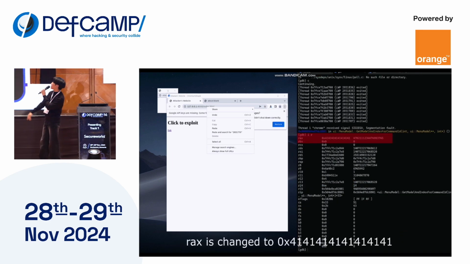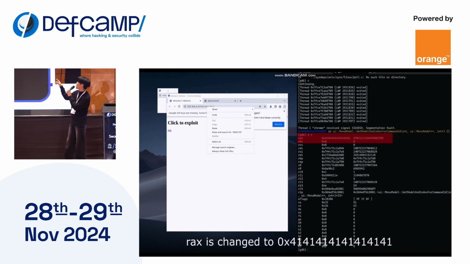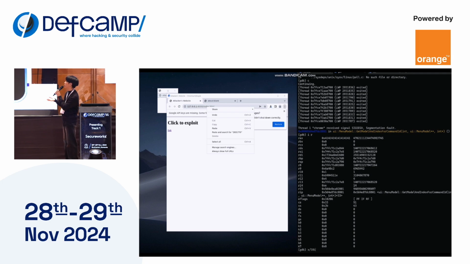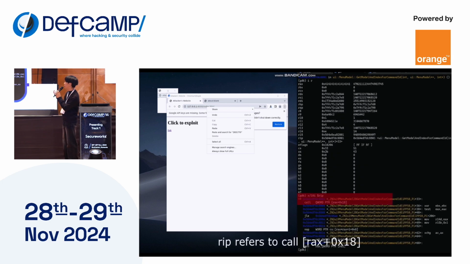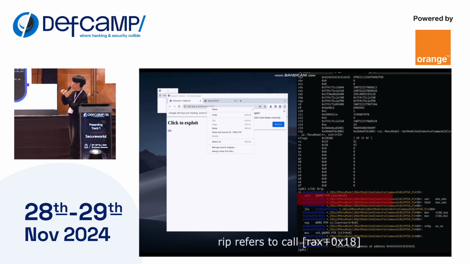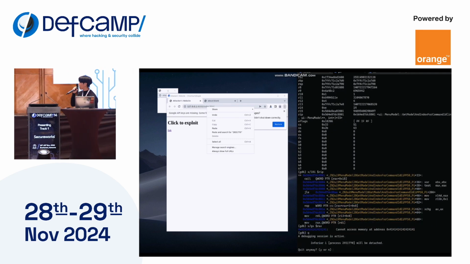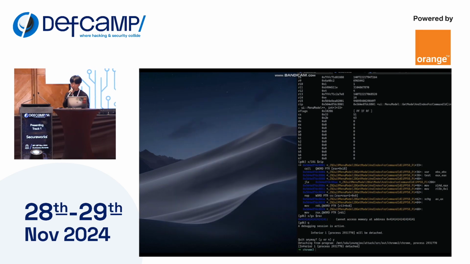And when I see the registers, the RAX is 0x41414141, and that means we can overwrite the RAX register with our desired input. And also the RIP refers to a call instruction with the RAX register, and that means we can exploit this bug with control flow hijacking.